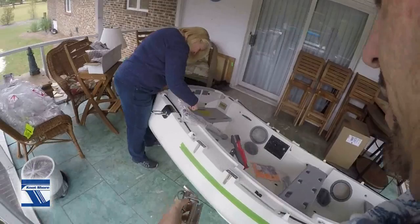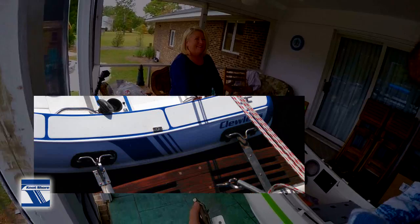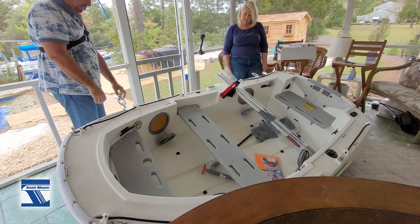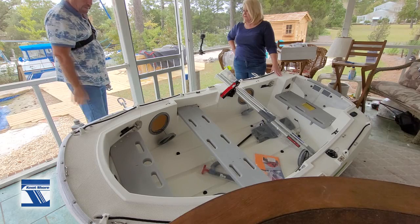Now the one thing I have to do: these are more temporary than the ones we had on our last boat. Although the last ones were glued on, they kept coming off, so they were almost temporary. I had to re-glue them. These are more hardware, though. So you come up to the swim platform, hook it up there, and you have something on that side of the boat that you pull the dinghy up with, and it comes up, and this acts as a hinge. It's nice that they come off because if you're rafting up to someone else's boat, you could take them off and not worry about scratching.